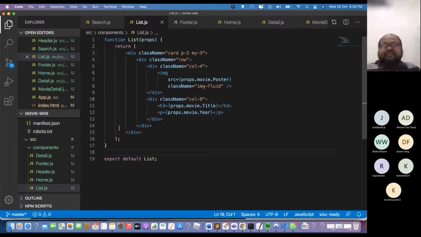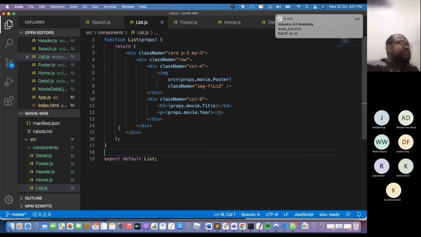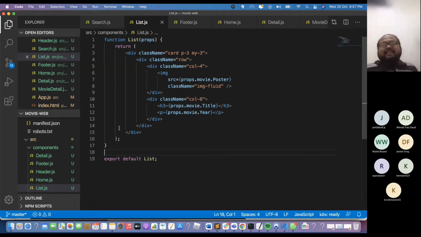It's not that I'm mocking you, because you represent the new batch. For the others, Faiz, David and Walid, they already saw it in React Native, and you will see it again in React Native in module 3. So for them it's a revision, for you it's new things. That's why it looks a bit clearer for them. That's why I charge, because I want to see the new batch. Is it easy to understand or not?